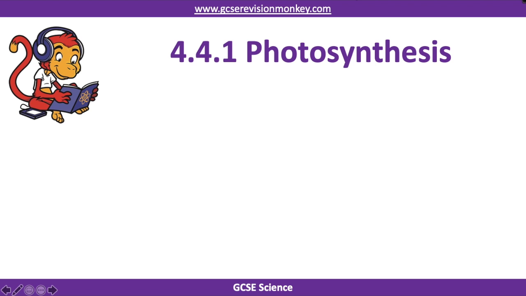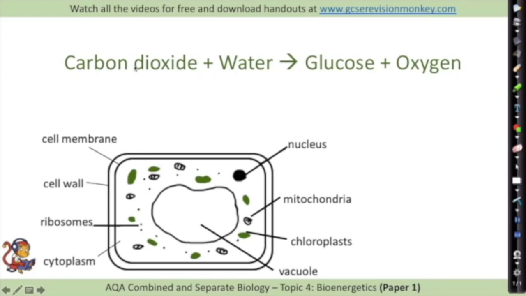The last part of the video shows the information you need for the last major focus, which is photosynthesis. This is the word equation for photosynthesis. Carbon dioxide plus water makes glucose and oxygen. As a symbol, it would be CO2, add H2O, makes C6H12O6 plus O2, which we'd balance by putting a 6 there, a 6 there, and a 6 there. So you need to know both versions.